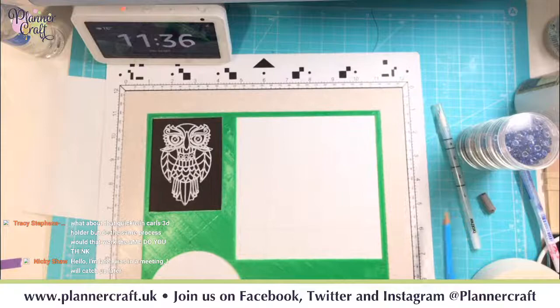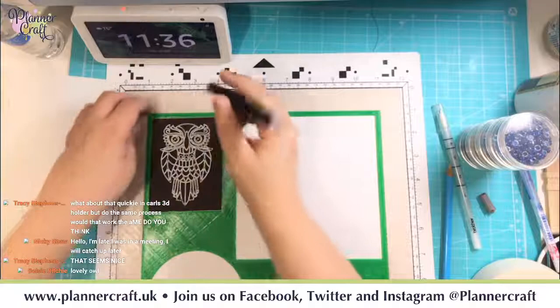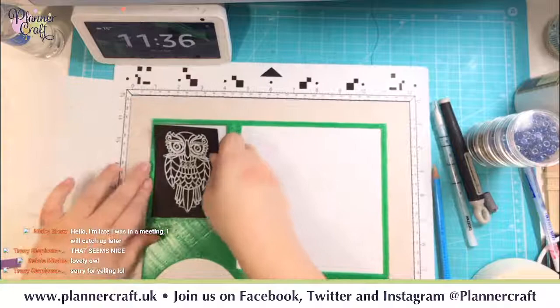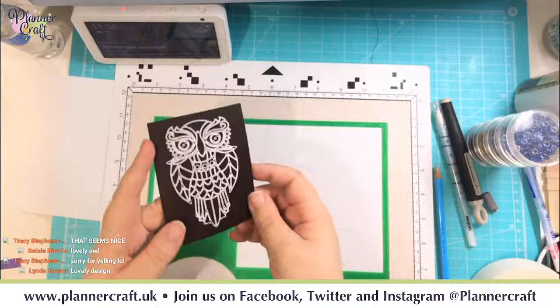What about the quickie in Carl's 3D holder but do the same process? Would you think that? Yep, that will work just as much. So just because I want to get this out without moving too much my frame, just pop my finger underneath. There we go. Don't want to move it too much so that I can do the next one without having to do too much of a rejig on my design. So there you go. This is a matte foil, so it's not going to be shiny. But it does look stunning on dark card.